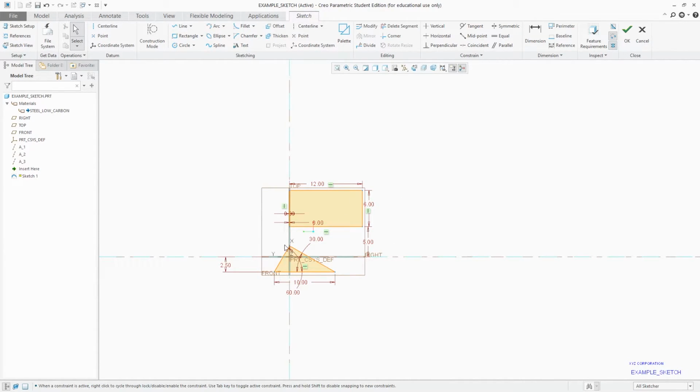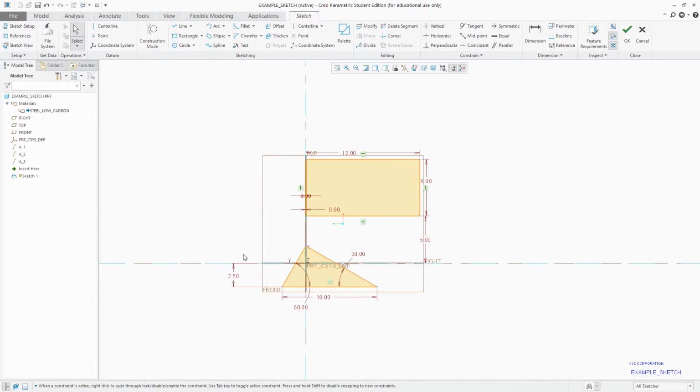You can just simply select this with the help of left mouse button. Just press and hold left mouse button and try to encircle all the entities that you want to delete. Now there are two ways to select.